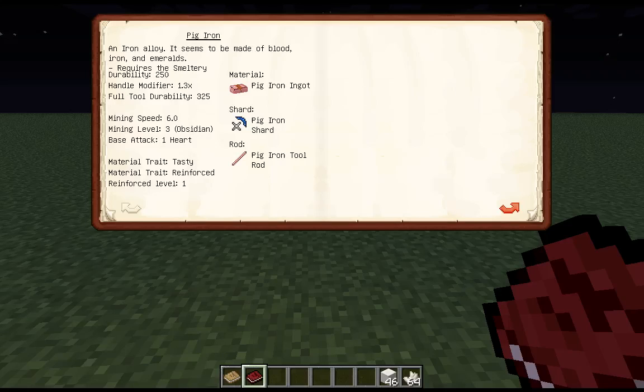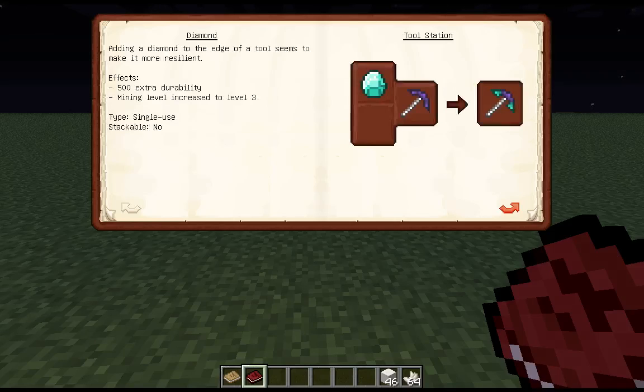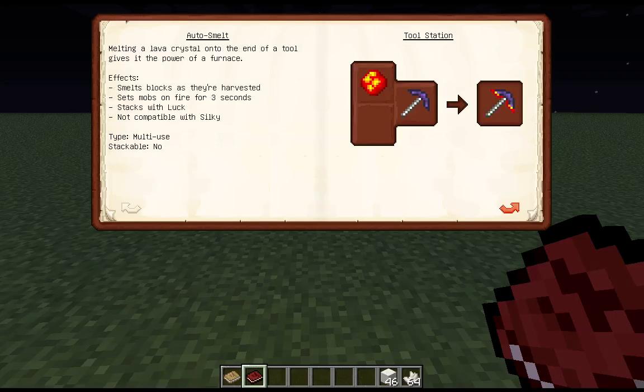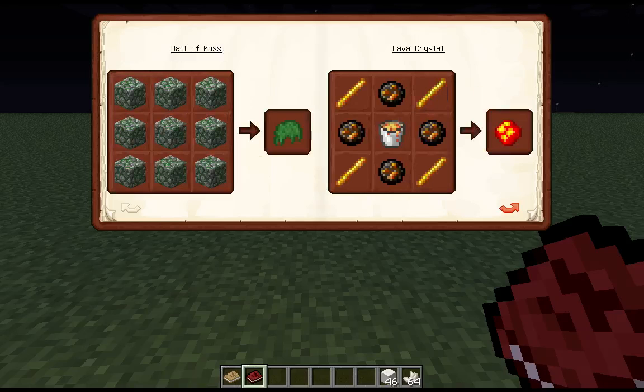Blood, iron, and emeralds. Okay. Nice. Well then. That's cute. Tool stations. Diamonds add durability. Emeralds add durability. Redstone makes it faster. Moss makes it grow itself. These were all covered in the last video. This was also covered in the last video. Lava auto smelts. Lava crystal. Apparently, oh yeah, I showed y'all how to make the ball of moss. I didn't show you how to make a lava crystal. I'm sorry about that. But you can see it here.